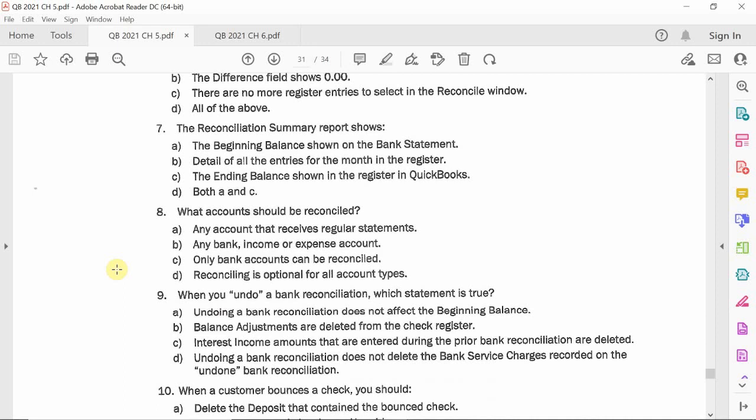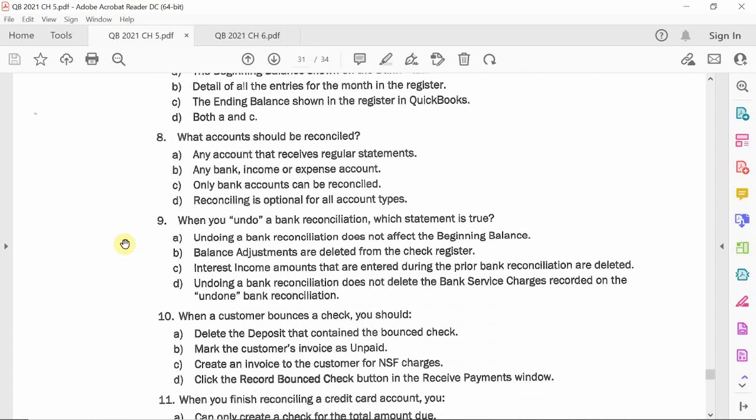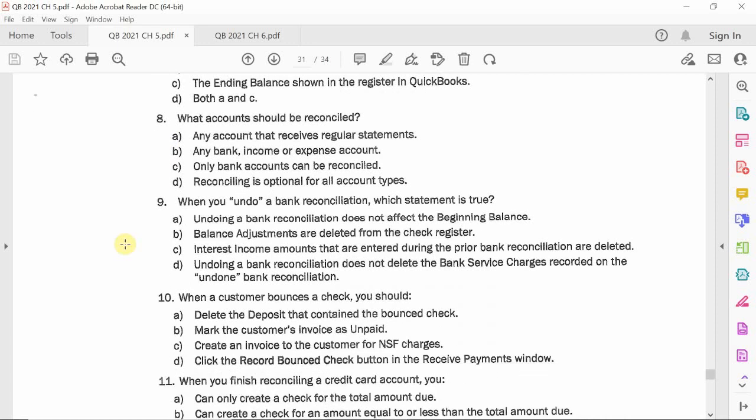Okay, that's usually your best bet to be able to compare yourself to someone else's books, right? That's important. If you don't have proof that someone else is keeping track of your transactions, then there's really no point to reconcile. Right? Number 9, okay? When you undo a bank reconciliation, which statement is true? D.